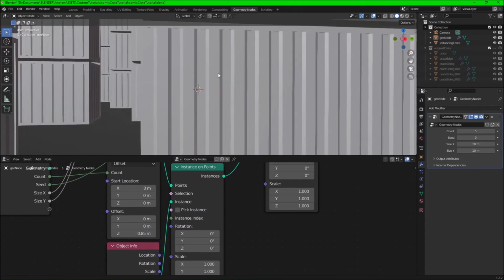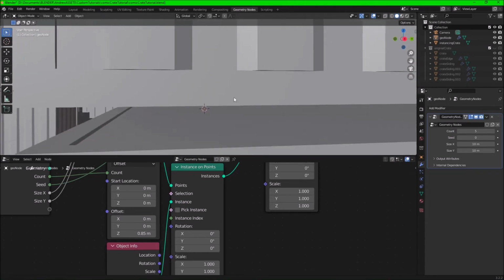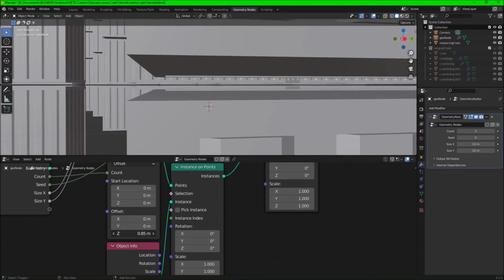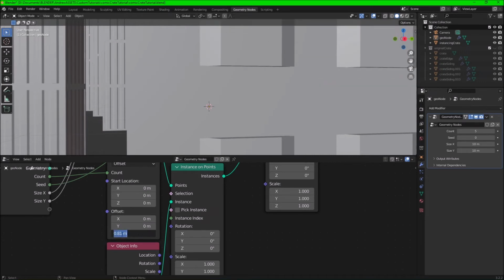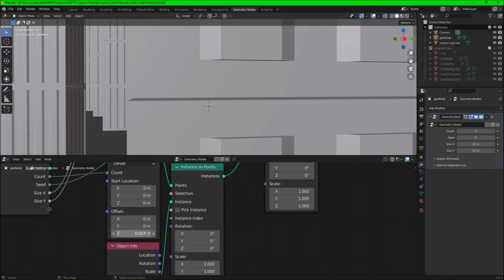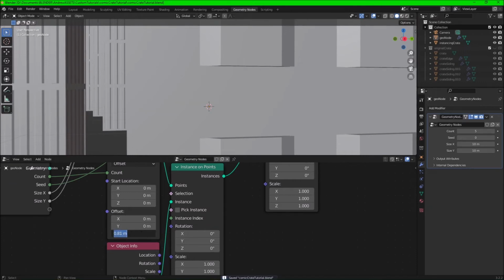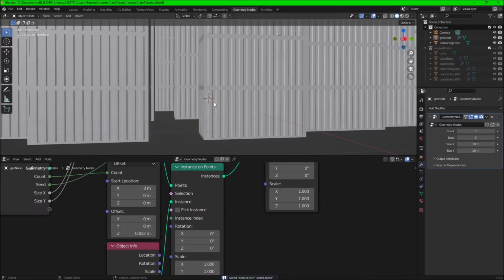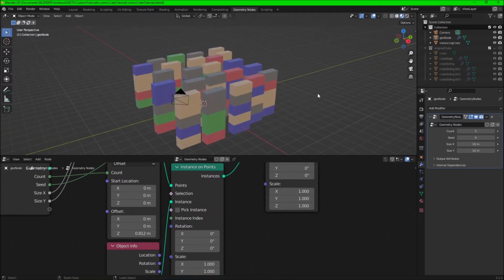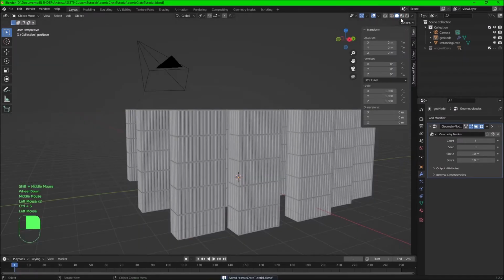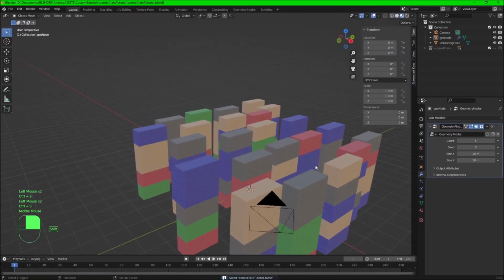Here, let's look at the gap between the first and second one because this will tell us if it's doing it right. We're going to make this smaller and smaller until they're stacked neatly on top of each other. We don't want any air in there. So it looks like 0.125 is about good. So there's no air in there. And now the crates are looking pretty good. We can turn the color on and boom. We're almost done with this effect already.